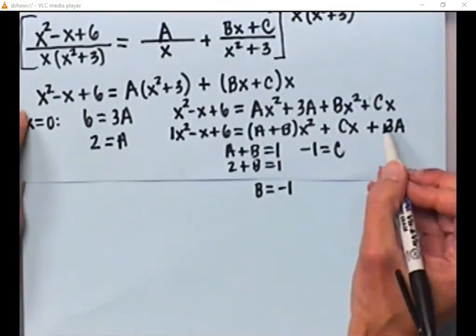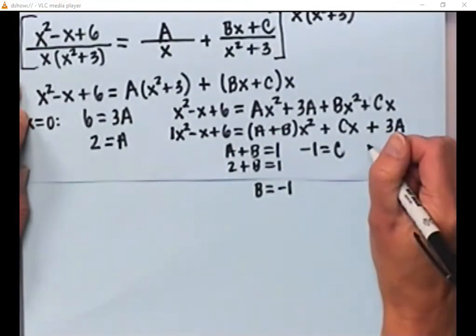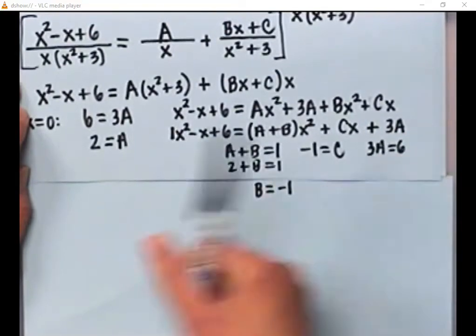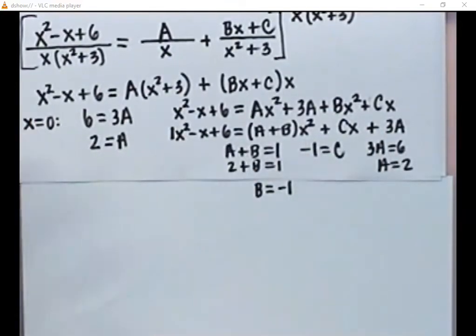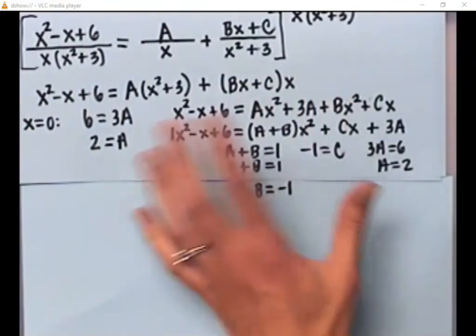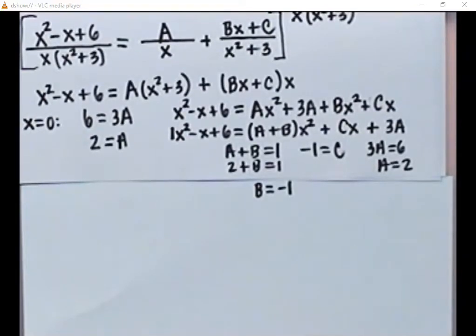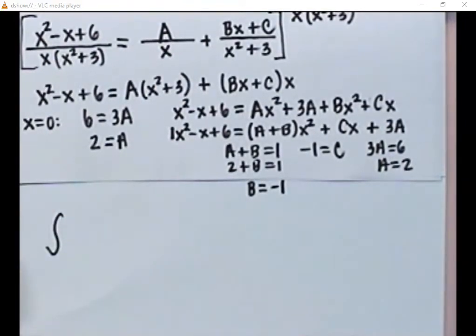But the other thing you could do to find a would be to set up the constant term 3a equal to 6, and you could get the a that way as well if you didn't plug in at the beginning, and you would still get a as 2. So constant terms can be set equal to each other as well. Okay, so that's an alternate technique to plugging in x's: distribute the right-hand side, match up coefficients, make them equal to each other, and you can solve for the constants that way as well. Okay, but I have all 3 of them now, so let's go ahead and set up our new integral and see if we can integrate this.